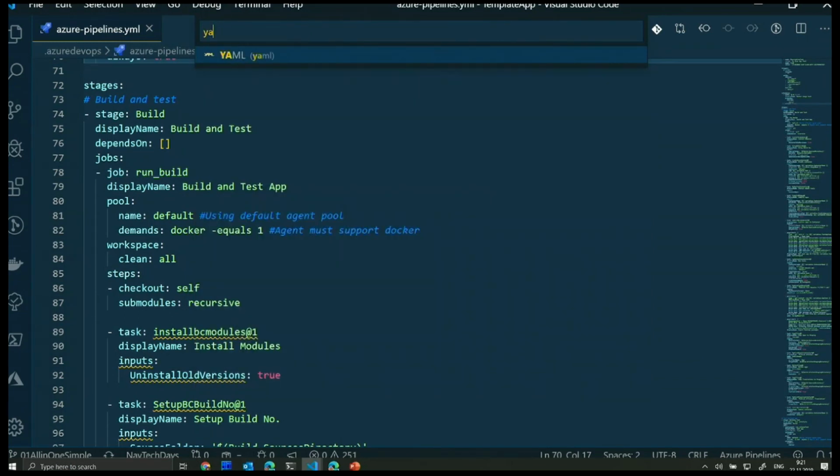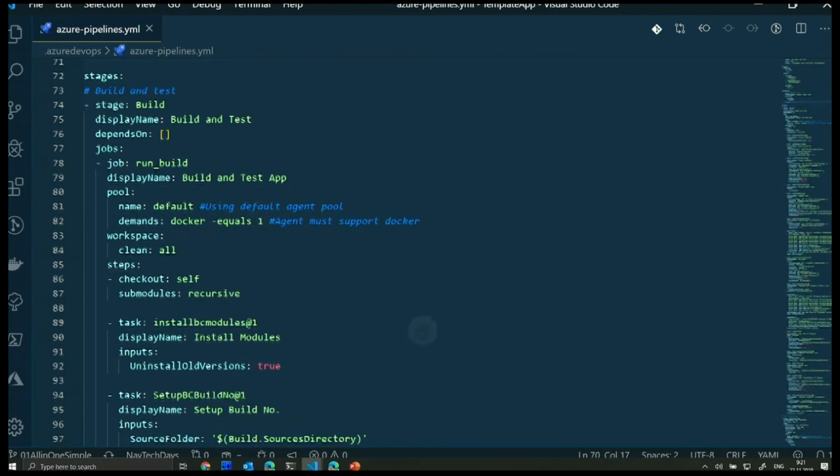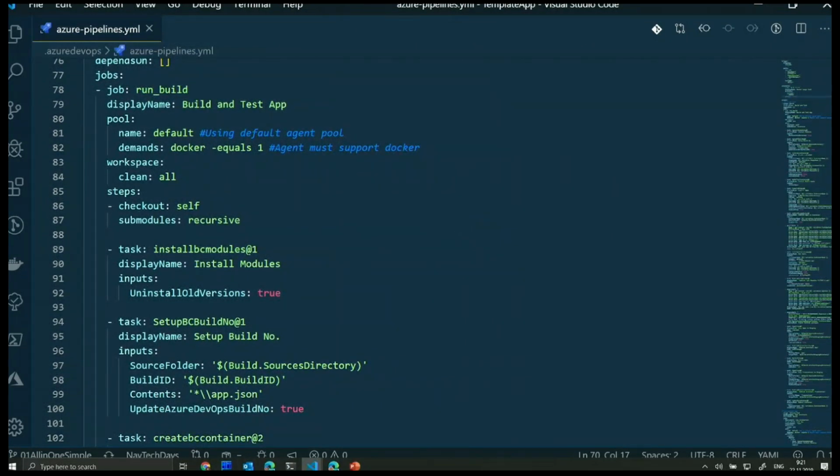If I switch to plain YAML syntax highlighting, it will be much better right now. Okay. Each job has some parameters again. We have a display name of the job, of course, and then we can select on which agent this process will run. Agents are small applications running somewhere, connecting to Azure DevOps. They could run on hosted virtual machines or on your own servers, it doesn't matter. You can choose the pool you want to use, and even some filters. You can demand some features, and the agents have defined parameters saying whether they support that feature or not. I'm, for example, requesting here that it supports Docker.